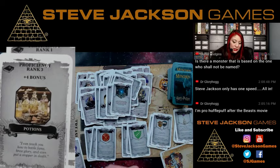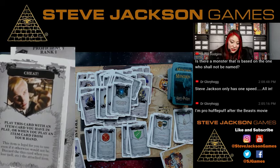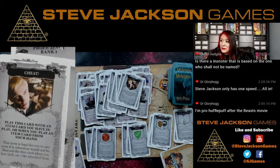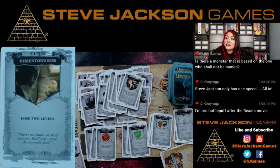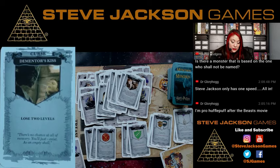We got some cheat cards with Draco Malfoy on them. Of course, he would be a little cheaty. He would just be a tiny bit cheaty. Let's see. We got a curse, a Dementor's Kiss. Lose 2 levels. Ouch. Might be a problem for some people. Having living plants in your house? Maybe. Is there a monster in there based on that? Yeah, we got that one. We got He Who Shall Not Be Named. We got some more proficiency ranks in astronomy and Quidditch.